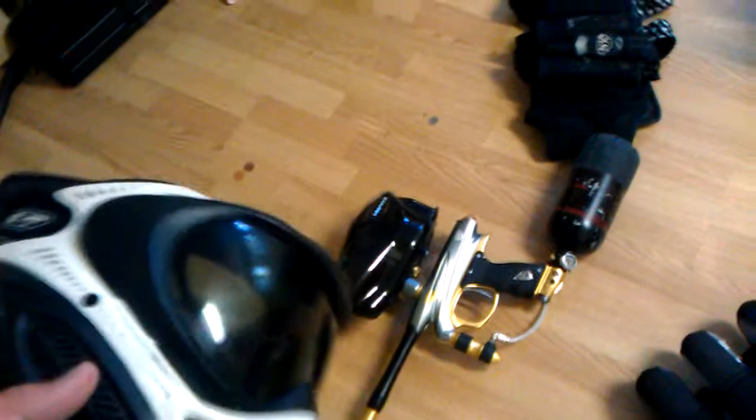Sorry about the bad quality. I'm in my basement, it's not very good lighting. Ear pads, smoke lens, really flexible. I like them. My backup mask, JT Flex 8, with thermal lens.